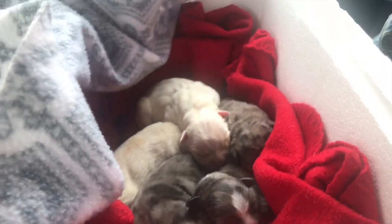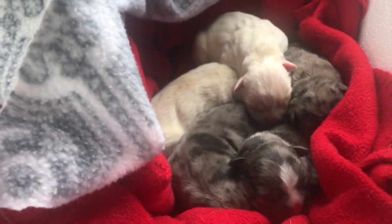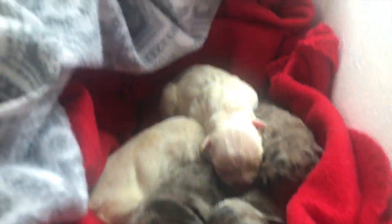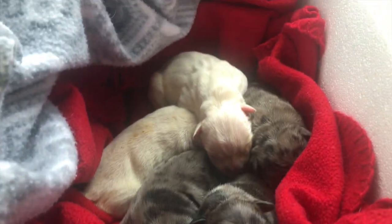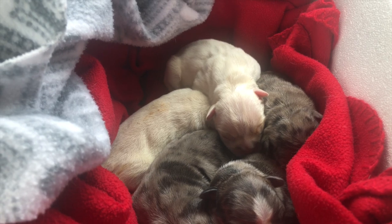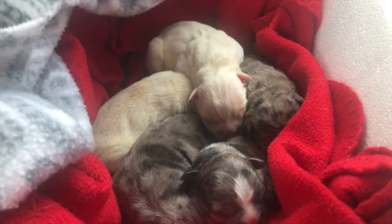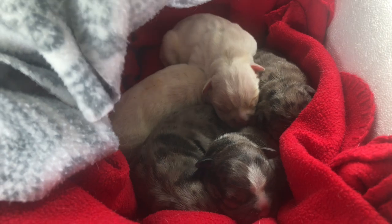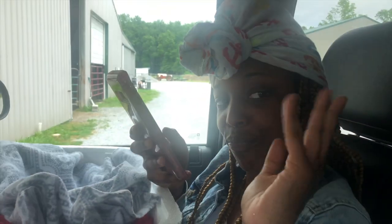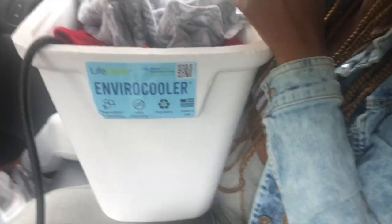Here's the exclusive footage of the puppies — you guys are seeing it first! We have five puppies: two creams and three merles. This one right here is the only female. We won't do too much touching until we get gloves on. We were kind of under-prepared in one way — we had every single extra thing but forgot the gloves. The puppies are being held by my beautiful girlfriend and we're going to take it from there.